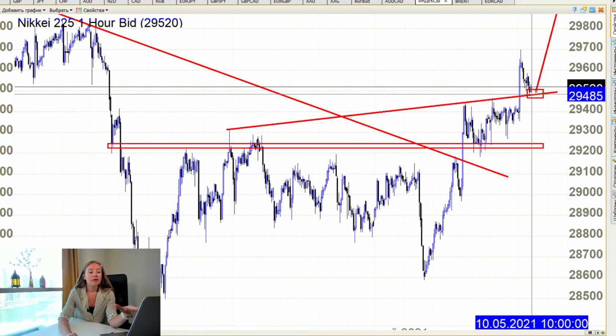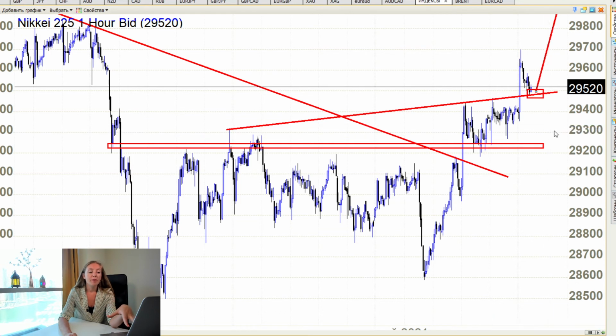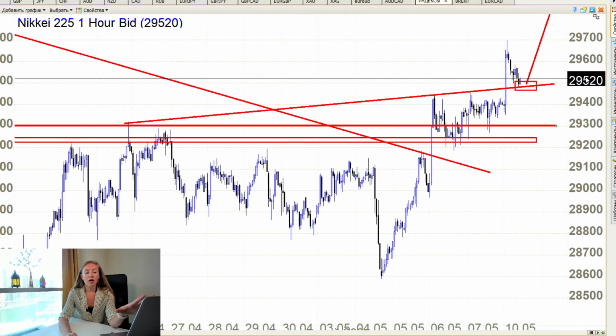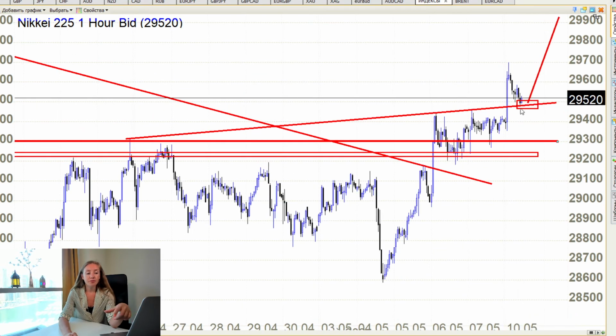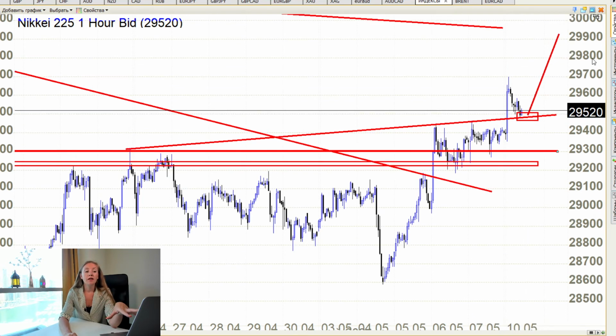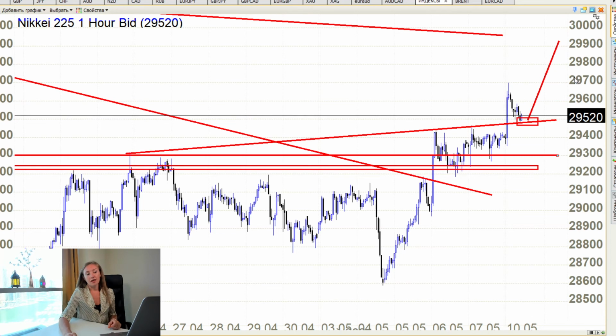And if you see that they go down, when should you buy? Maybe they test this area. This is one more which I really like as an entry point. If they test it and they go up, this is an entry point to buy. But the best one for us these days is this area. When they go above this 29,500 area, buy with the target 29,900. I think this is a good one.